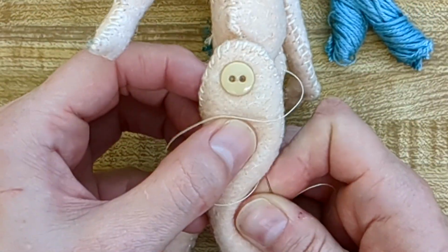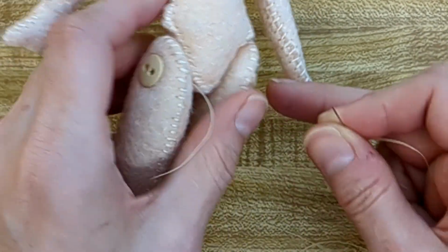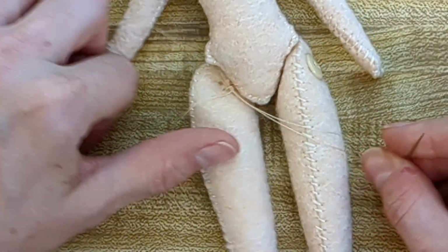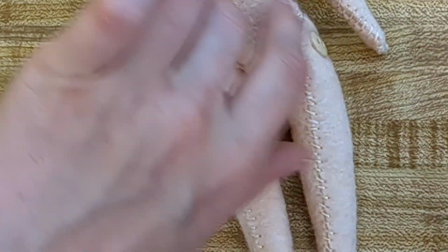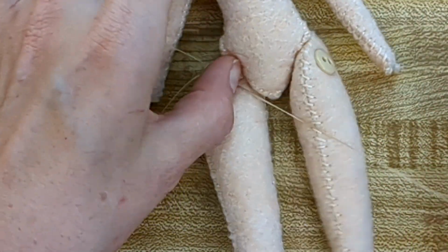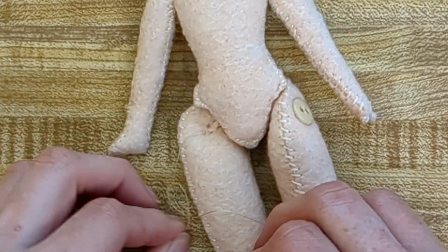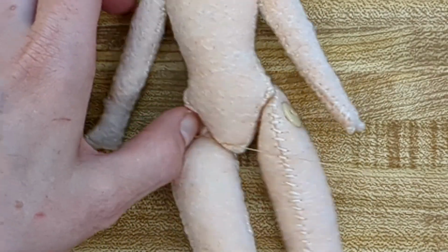After two chimes through the button, I'm gonna say I'm done with that. I actually only went once through this one, haha. But yeah, so I'm gonna put a knot here. I'm going to reinforce this leg a little more because it is functional and the other one's more tight. So I'm gonna tie off this so it's not affected because I don't really want it to be. It's not really one of those through the doll articulation situations. Oh my gosh, articulation situation, that word.